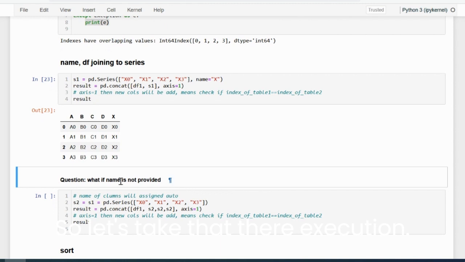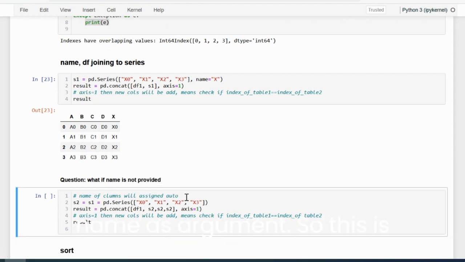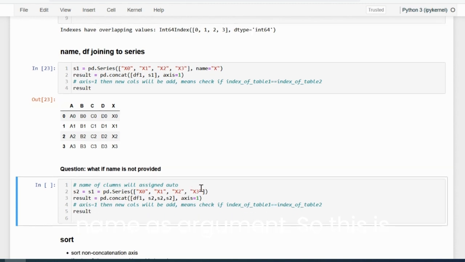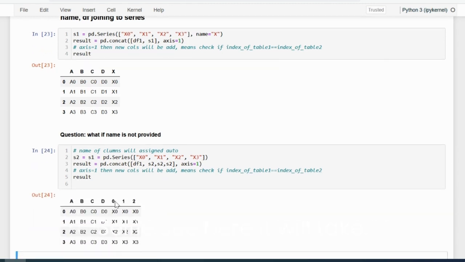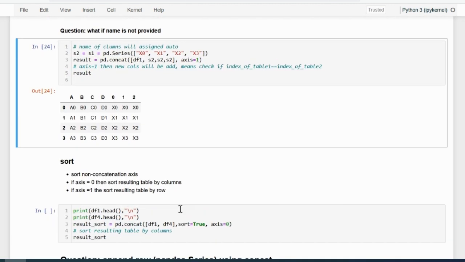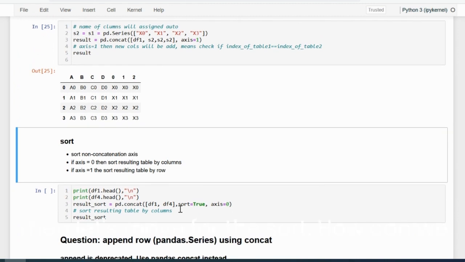So let's take a question, like what if I don't provide the name as an argument. This is the same, and it does not have any name, and then I pass three series. So if you see here, there is a name of x. Now it is auto incremented and auto assigned. Then let's move on to sort. How can we use it?